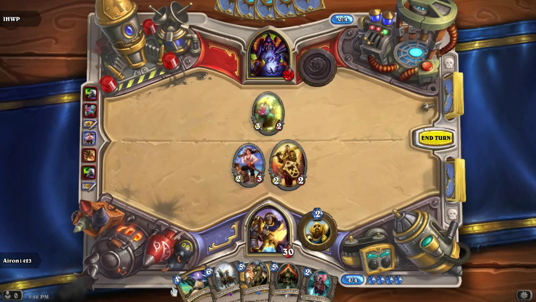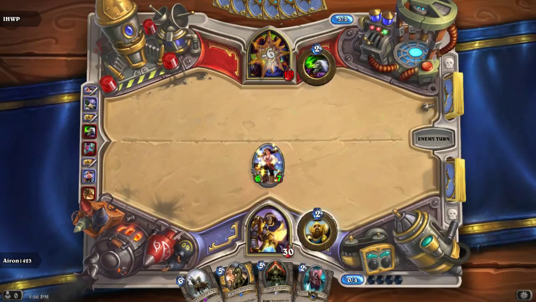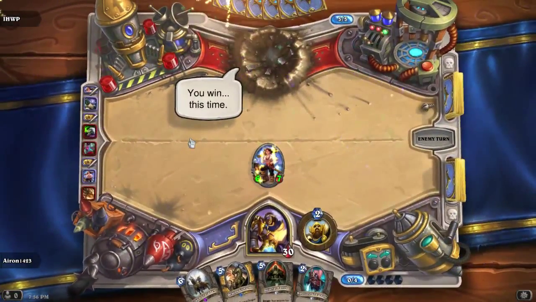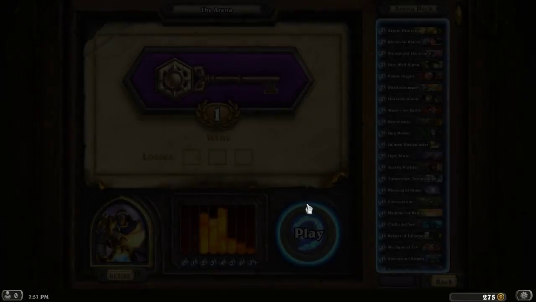This is my responsibility. He probably doesn't have Silence, and I don't want to play Bunga into Guy because I get wrecked by Hellfire. Oh my god, okay, well wrecked. Okay, let's play one more.